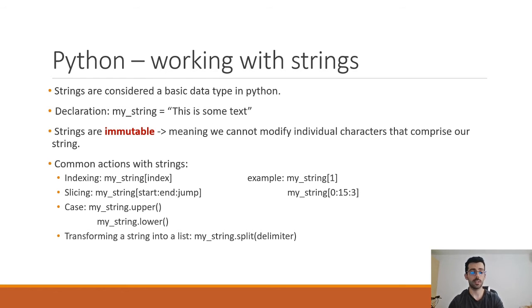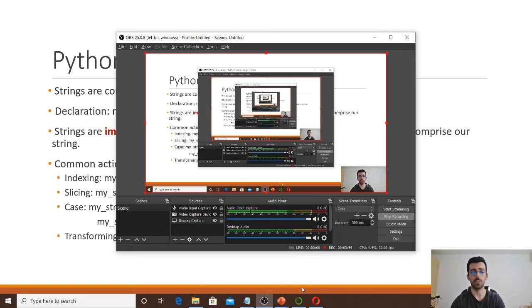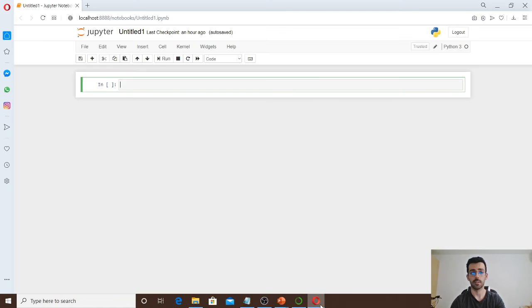Let's try to do the same in our Jupyter notebook. If you don't have the Jupyter notebook, I recommend getting it in order to practice Python in a very accessible way for beginners. Why is that so comfortable? Because if you write a command or a piece of code, you can immediately execute it in the notebook. That's why it's so comfortable for beginners.